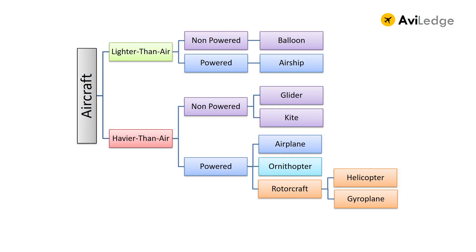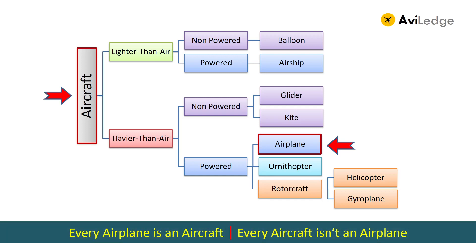So that's how finally the simplified aircraft classification looks like. Hopefully, now we can understand that aircraft is a general terminology that includes any flying machine which can stay in air due to the lift generated by the reaction of air over its surface. Whereas, the airplane is heavier than air powered aircraft restricted to the glamour of fixed wing only. The bottom line is that every airplane is an aircraft but every aircraft is not an airplane. Hope we understand the difference between the aircraft and the airplane now.